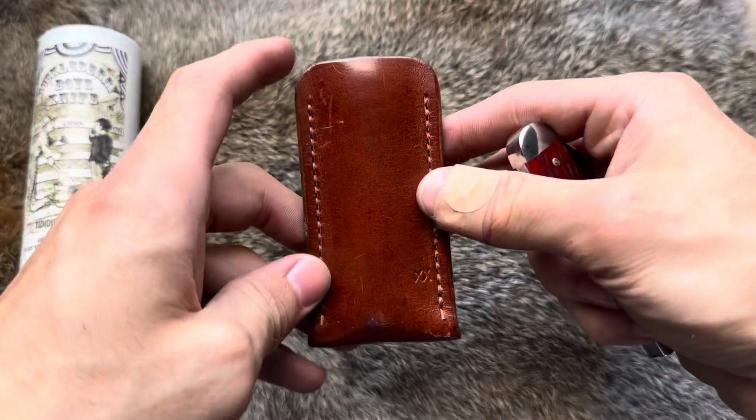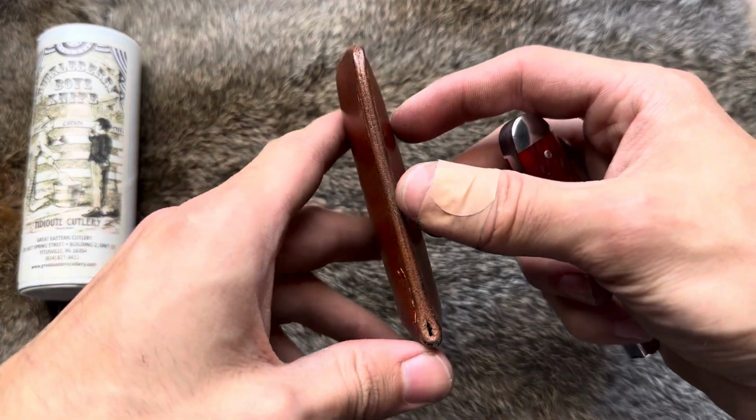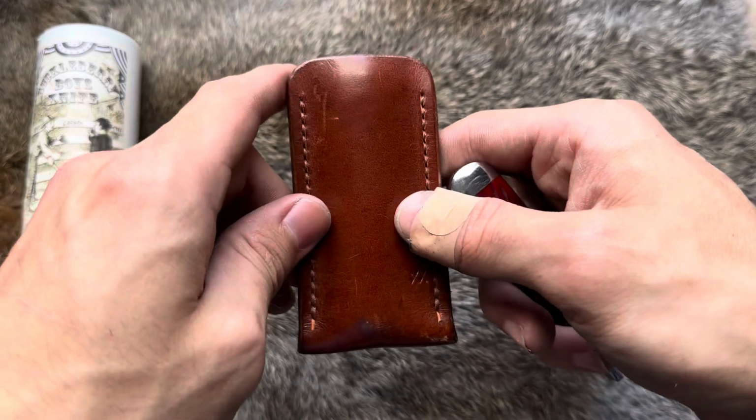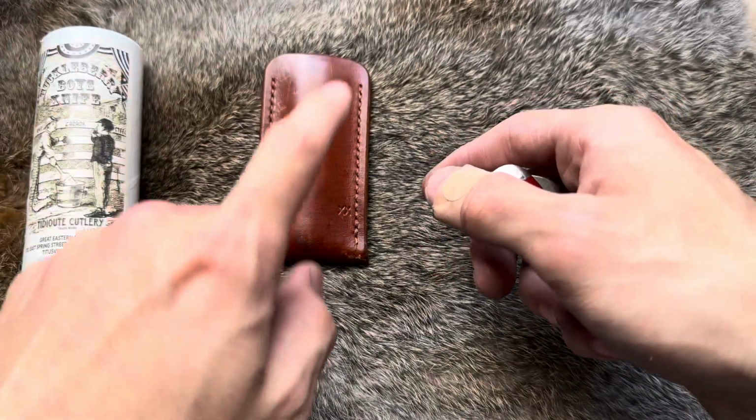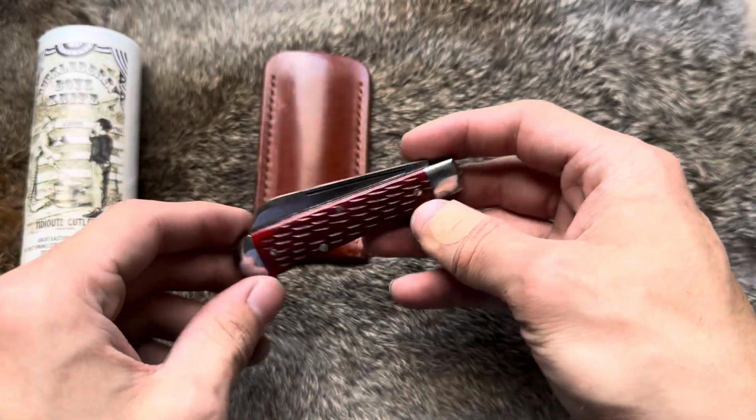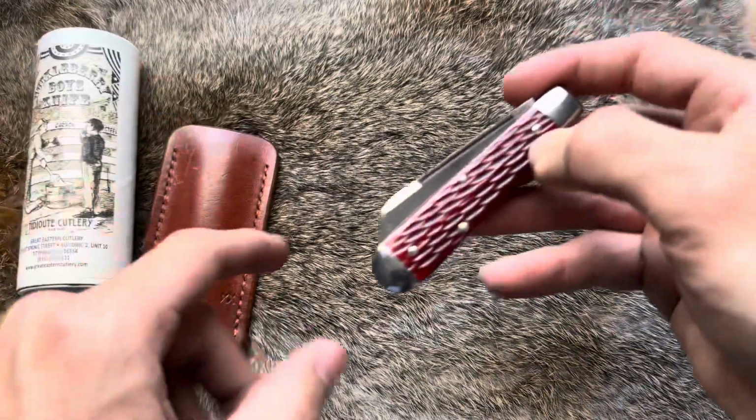This is the slip that I'm keeping it in, a Richter slip. I've had this one for quite a while. This is just my any-knife slip, really. I haven't been keeping any knives in it yet, so I'm just going to keep this one in it. Get the slip out of the way.